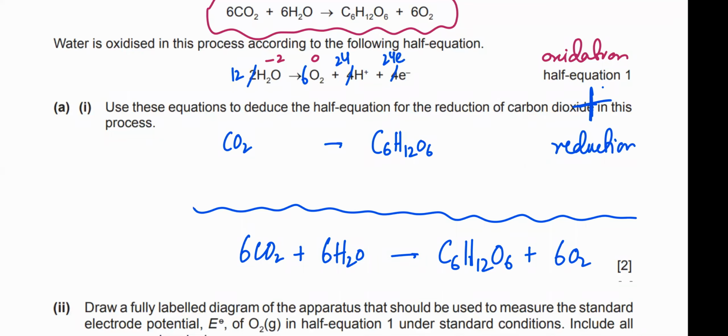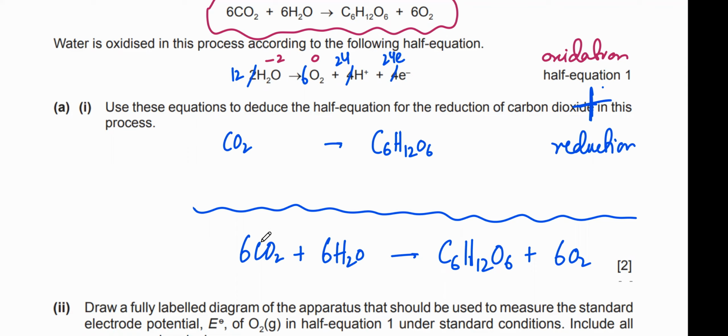Yes. So the only way I can get 6 O2 molecules over here is if the oxidation equation had 6 O2 molecules. Then this equation would add up with this equation to give me 6 O2 molecules. So that means I have to multiply everything by 6. Clear? Okay, is this clear to everyone?